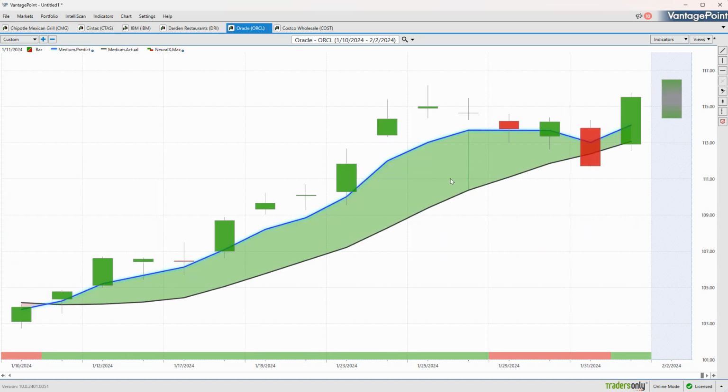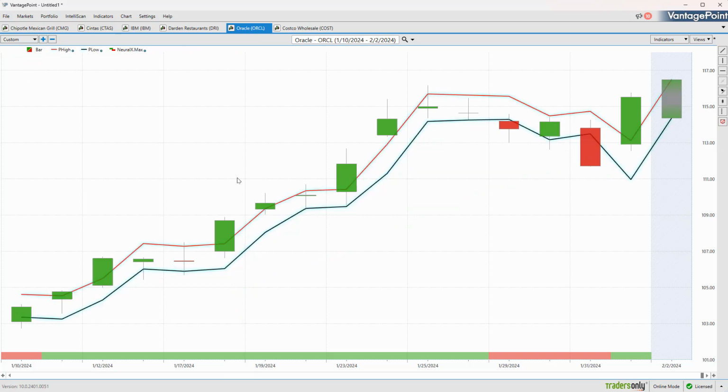Here on the tech side, here's an Oracle and a very straightforward forecast here. Blue line over black line, neural index very bullish. And it isn't until recently where we get that, again, noise around the Fed, but the overall trend is still up. So, if we start to see a lot of these forecasts move to the bearish side, well, certainly we can go ahead and expect some weakness, but this is where you can do some nice hedging in the portfolio, right?